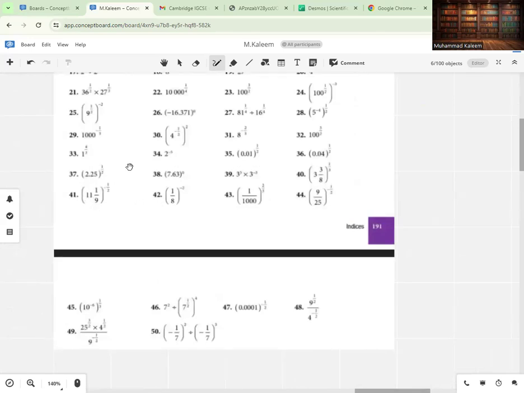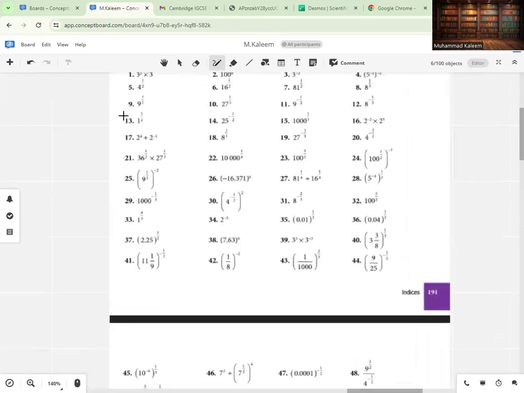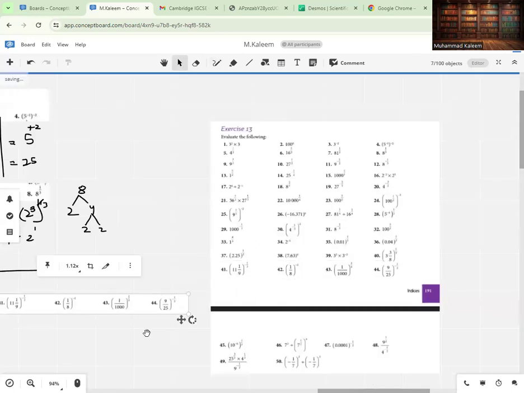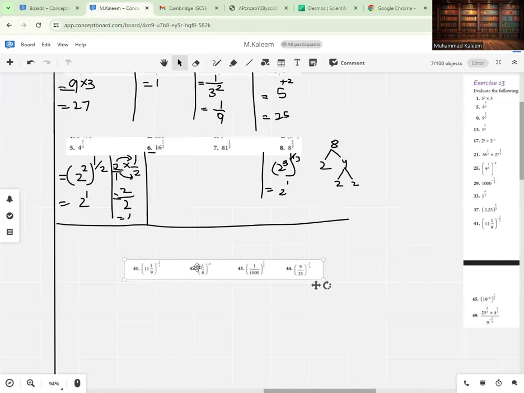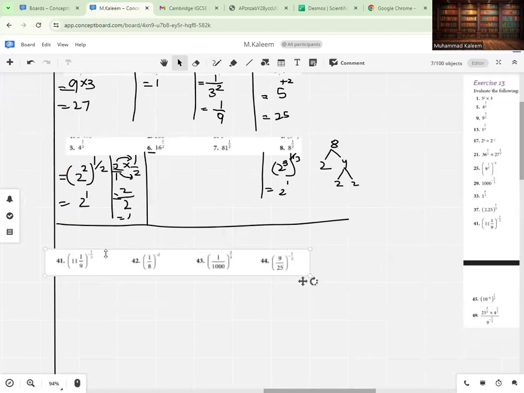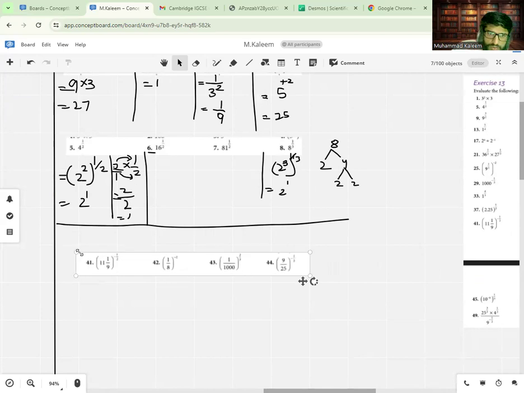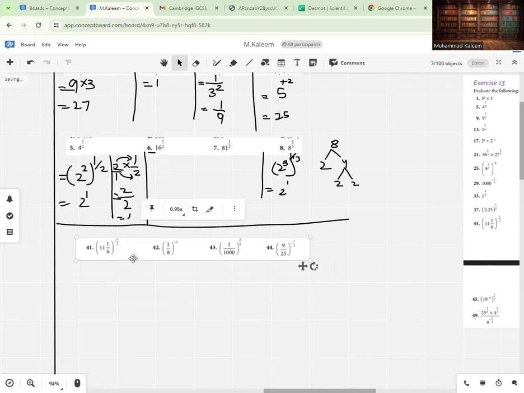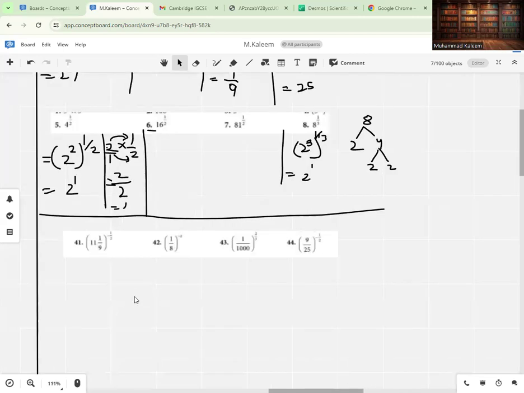Next, we have these questions, which are very similar and very easy. You can easily solve them. Here we have question number 41, 42, and 43. Let's discuss these questions. After this, we will end the class. Tomorrow, we will check the harder questions related to this topic. Then we'll move on to the next topic. If you want a specific topic in this session, you can also recommend it in the comment section.